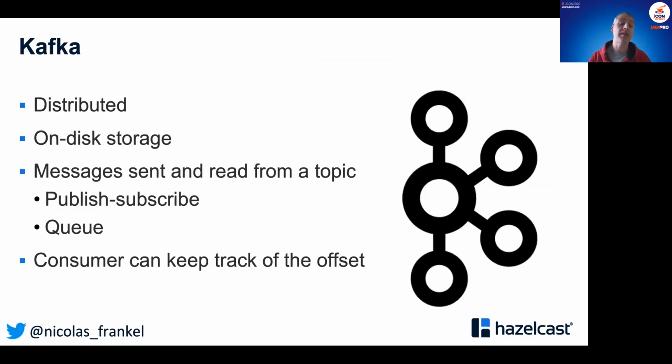Anyway, Kafka, the good stuff is distributed. It persists the data on disk, which is a good thing and a bad thing. The good thing is, because it persists the data on disk, if something crashes, the data is still there, you can still use it. Now, the bad thing is it persists the data on disk, meaning that every time you need to read or to write, you need to access the data on the disk, which is an expensive operation compared to in memory.